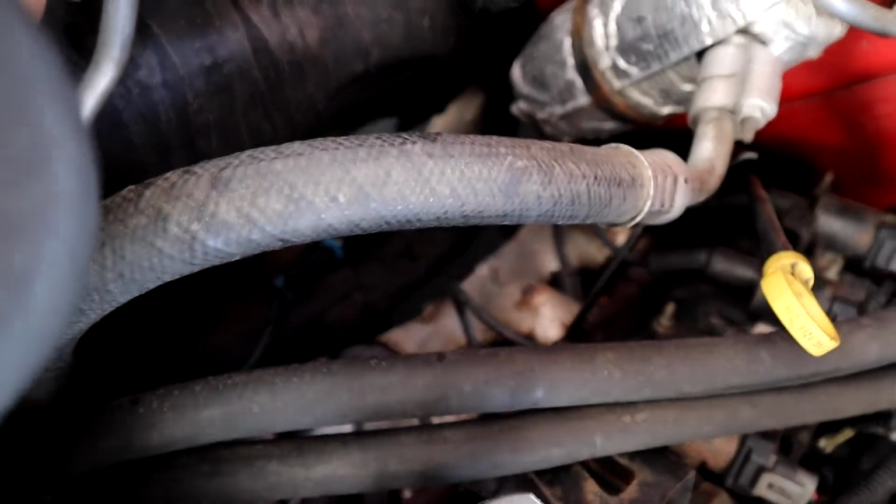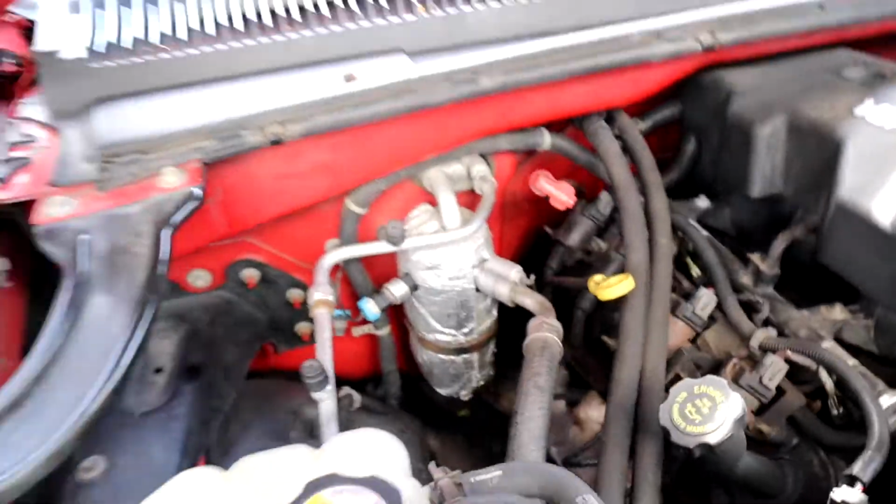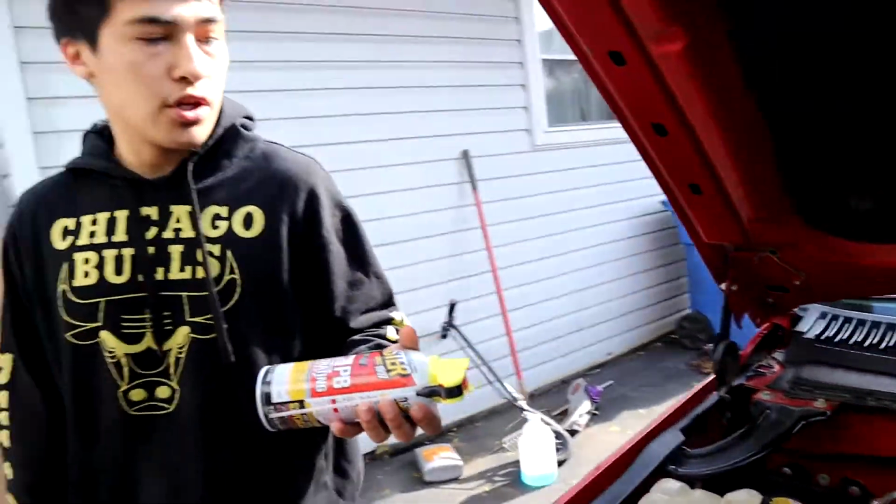They're right here. And if you guys do end up going long tube headers on your truck, I do recommend you put some PB Blaster and heat them up. That way you guys don't struggle with taking off the bolts. I recommend putting it on a day or two before you take them off.